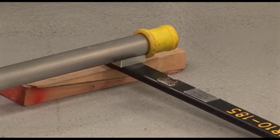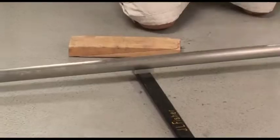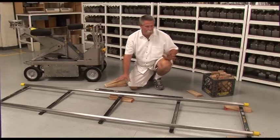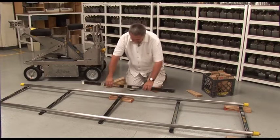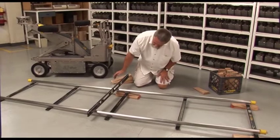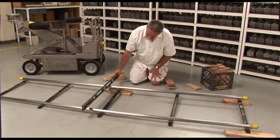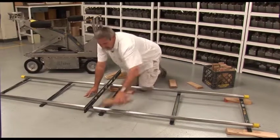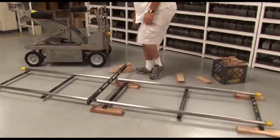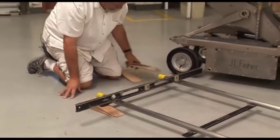I'm going to do this with the dolly. Let's say we have some unlevel ground — just using a couple wedges. First thing you want to do is see what it looks like back and forth. It's level. So what we want to do is go side to side. It's going to have to come up about that far on that side — approximately two wedges. We start in the middle, get it raised, then come down to each end and place some wedges underneath both ends.